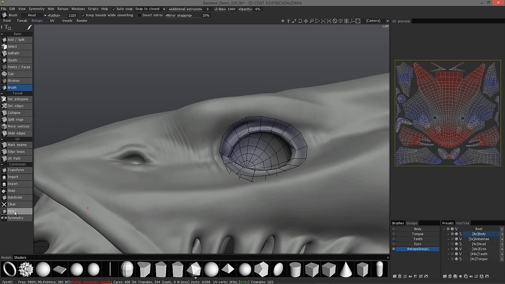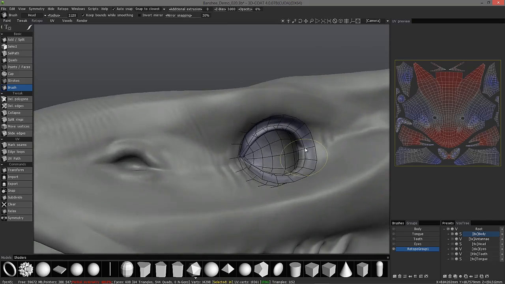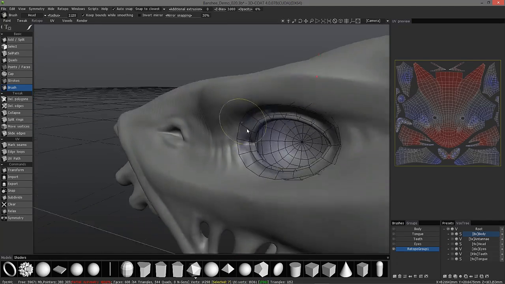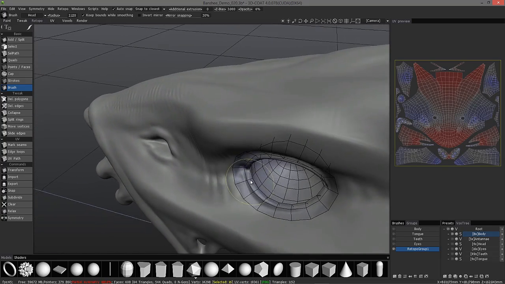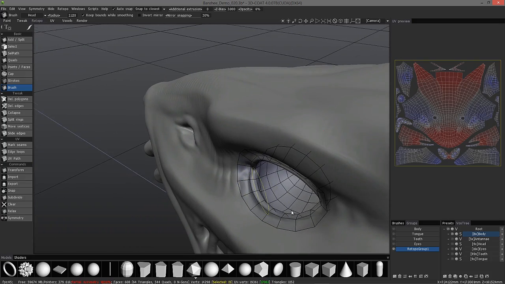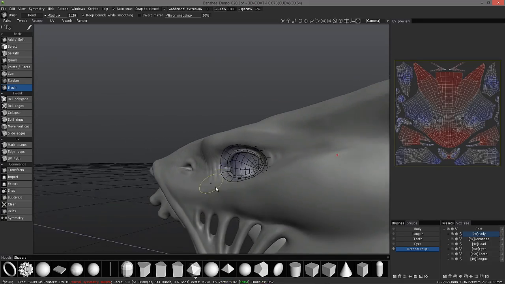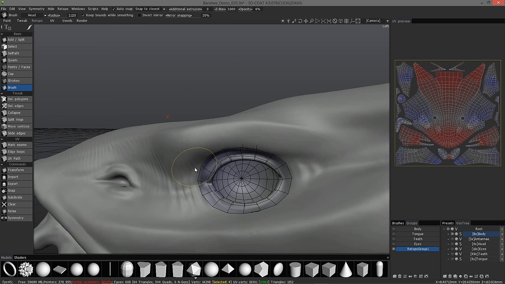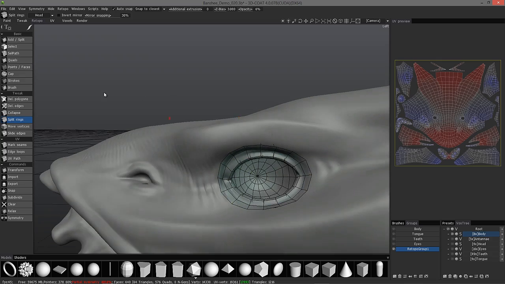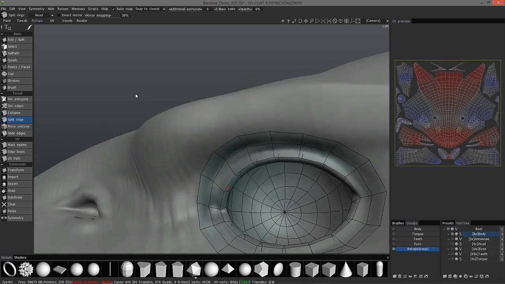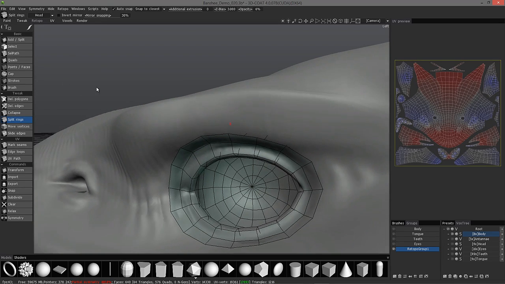I could click relax, and that might work, but I'm somewhat wary of doing that because whenever you have edges like this sitting on a very sharp corner, such as the eyelids like this, where they're tight, very close to one another, it can cause you some issues. But let me just undo that. I'll split rings, and that too is another straightforward tool, and I can just continue to add more geometry if I need it.